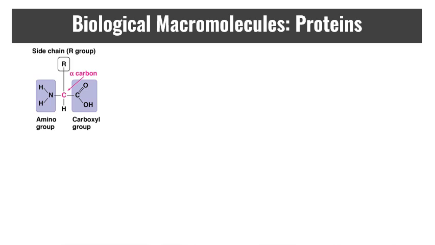Proteins are macromolecules. Proteins are polymers. That means that the monomer is something we need to be aware of. The monomer of a protein is what we see here. It's an amino acid. Within the amino acid, you have an amino group on the left, a central carbon in the middle, and then a carboxyl group on the right. That means that you have a base on one side, an acid on the other. It is both an acid and a base, which means it's a buffer. It can go up or down depending on what it needs to do.